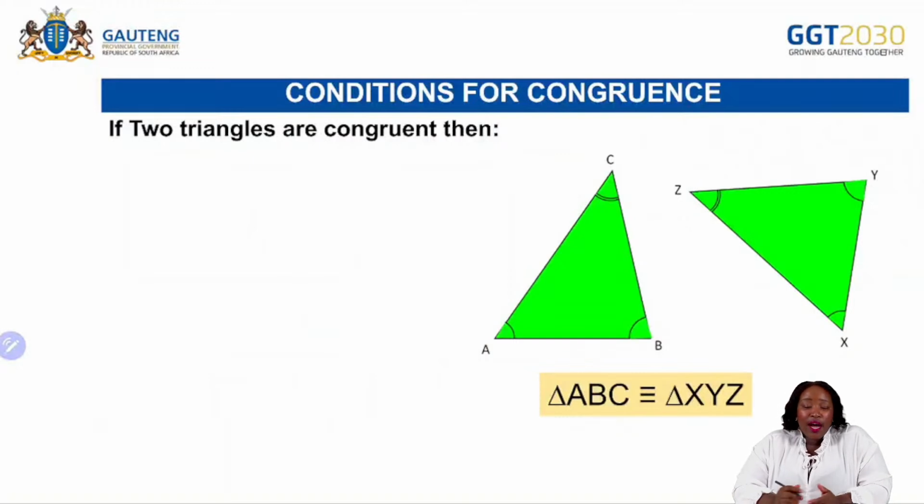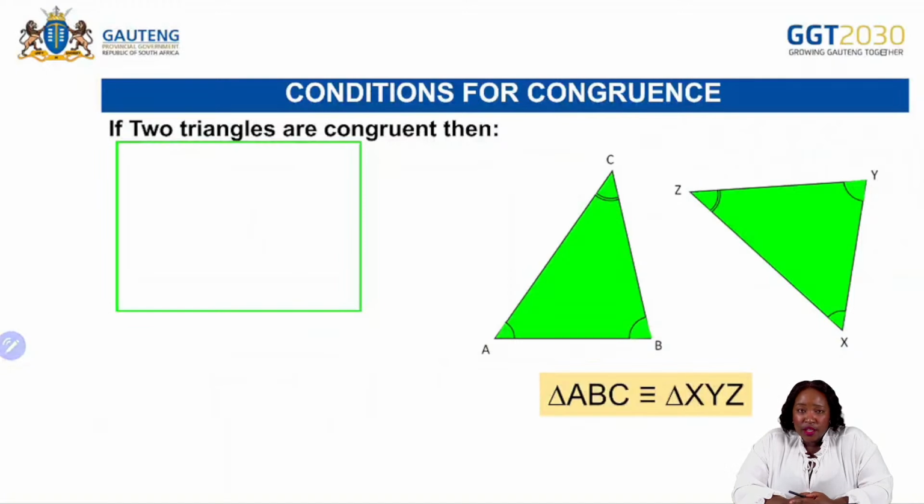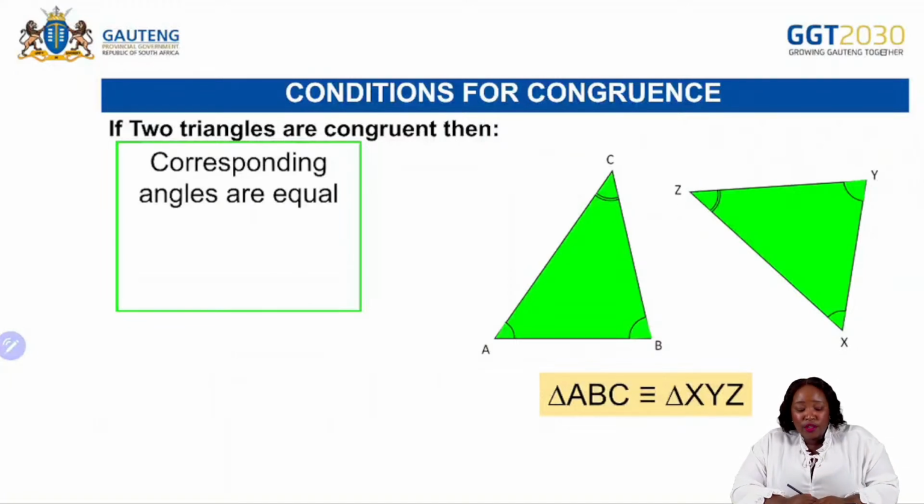Right, so here I have two triangles for you, and I'm telling you they are congruent. It's triangle ABC and triangle XYZ, okay? So this is just to help you with notation, all right? This is just to help you with notation one more time. We've done a similar example at the beginning, but I just want you to be able to do the notation again. All right, so we are going to start. So if you have two triangles that are congruent, you know that your corresponding angles must be equal.